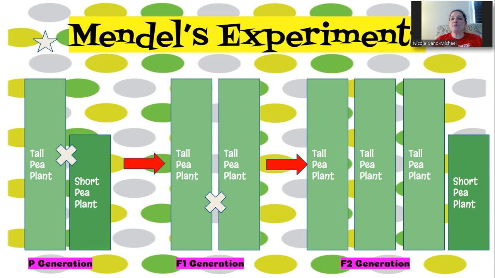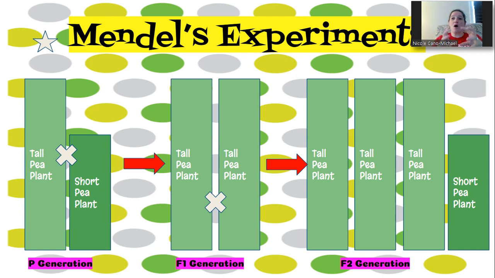All right, so Mendel's experiments, what did he actually do? He had the P generation, which is the original parent generation. He crossed a homozygous or a purebred tall pea plant with a homozygous purebred short pea plant. So that is the P generation or the parent generation. That gives rise to the F1 or the first filial generation. When he did that, the only thing that he got were tall plants. So like the shortness trait seemed to somehow disappear.